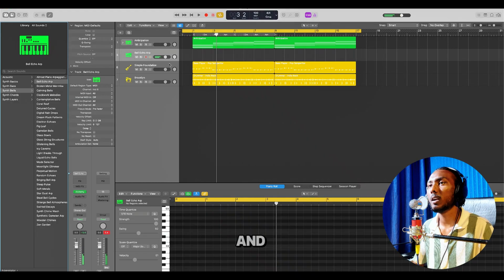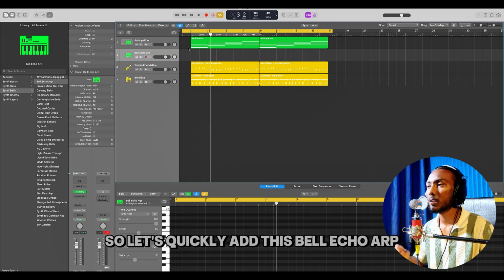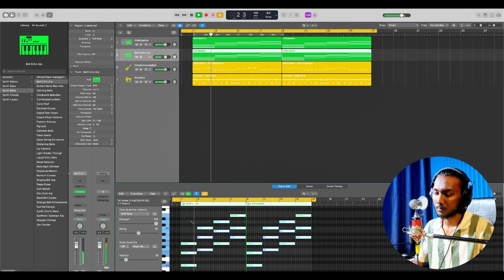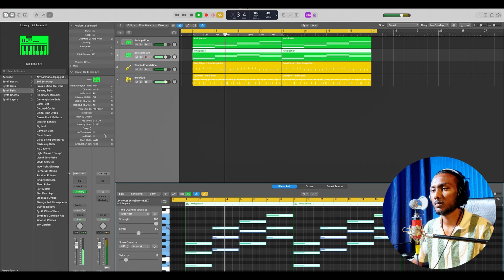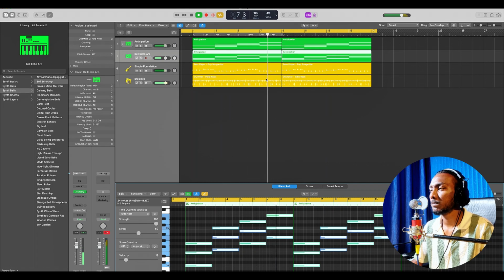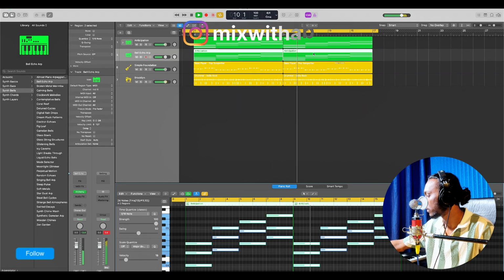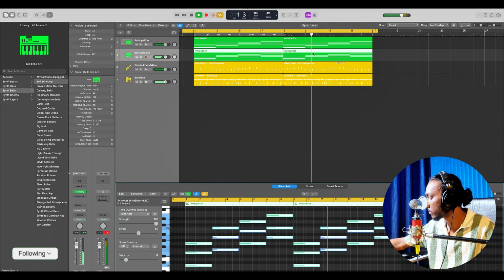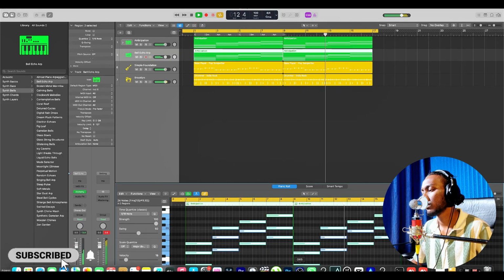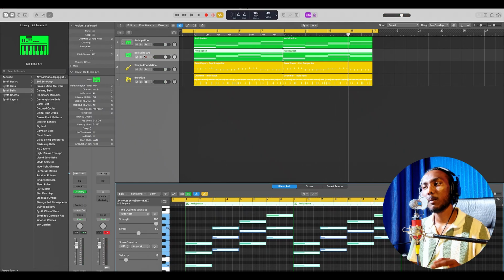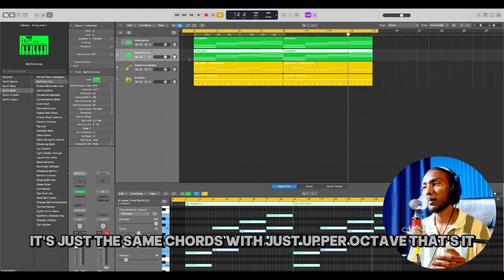Yeah, this feels nice, and so let's quickly add this Bell Echo Up. In Bell Echo Up, it's just the same chords in the upper octave, that's it.